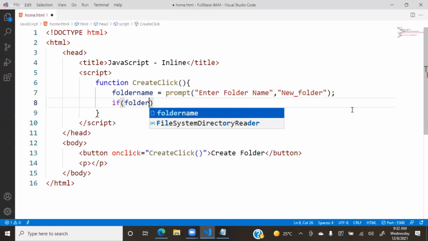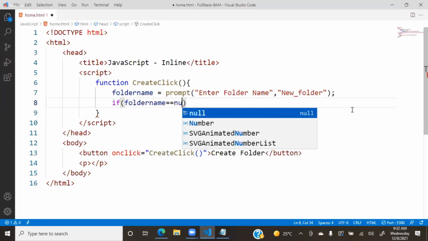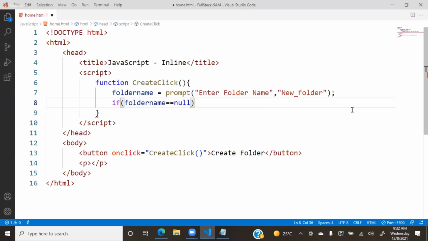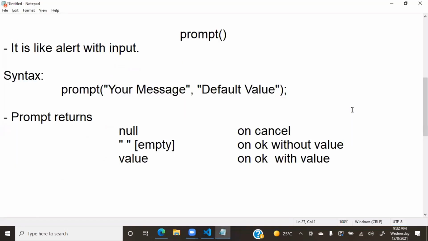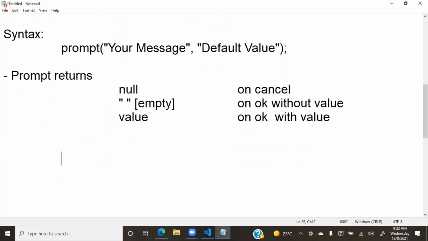folderName is equal to null. Double equal is used for comparison, single equal is for assigning. Later in operators you will learn this, but situation-wise I am just showing you a few points. Suppose I say x = 10, then 10 will be stored in x. x == 10, then 10 will be compared with x. If you want to compare, use double equal.